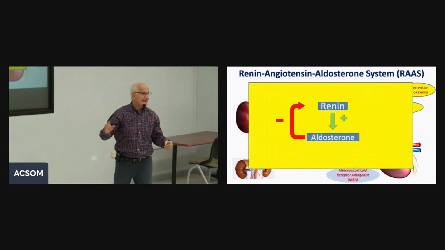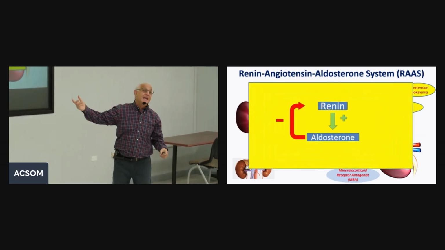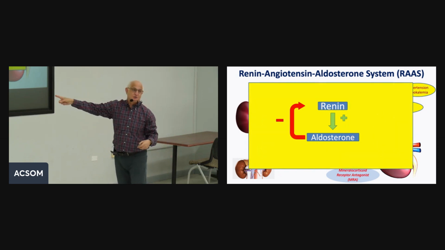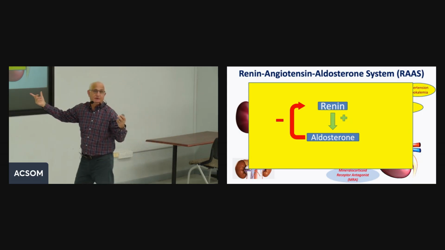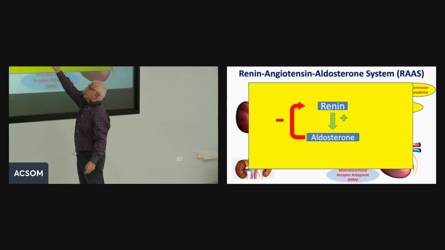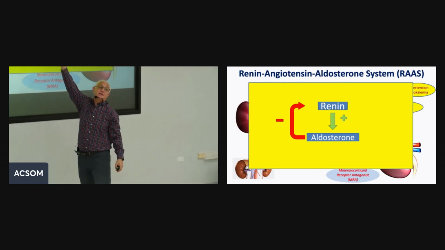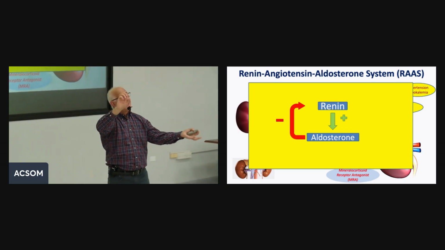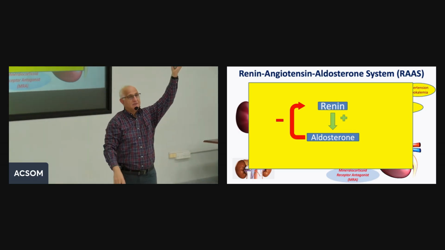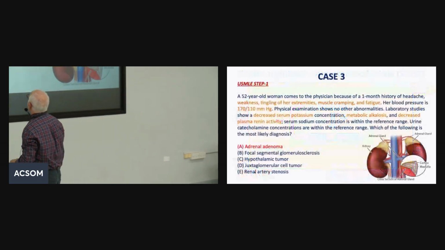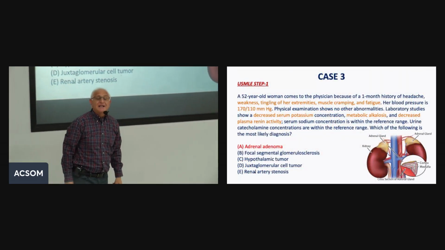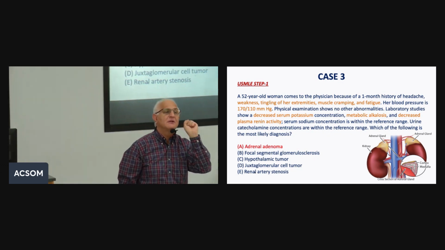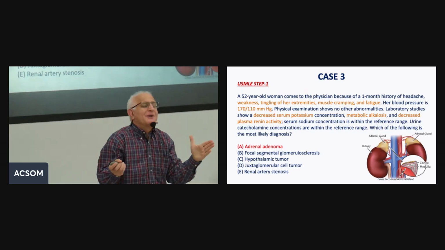And if you want, that was the sophisticated one. The AK version, Amir Kazory. My version is this. When renin goes up, aldosterone goes up, just like any other feedback system that we have in the body. When aldosterone goes up, it brings down the renin, right? That's how this loop works. So renin goes up, aldosterone goes up, and when aldosterone goes up, renin goes down. Think about it, it makes sense. Okay, so it is adrenal adenoma. You know why? Because this patient has an aldosterone that keeps secreting. It is not regulated.